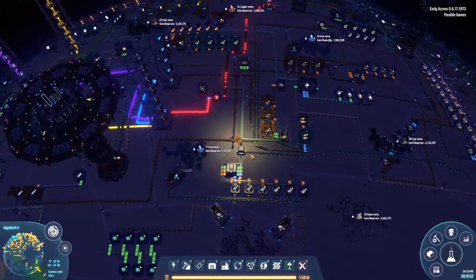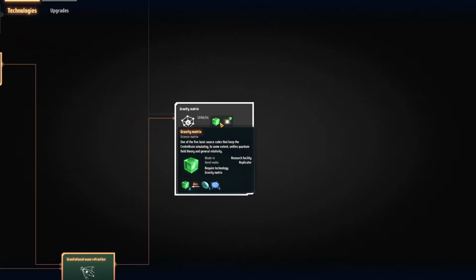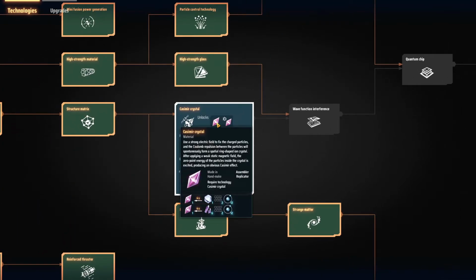All right. I want to try to get up to Gravity Matrix. I don't know how much it's going to be possible, though. There's a lot of stuff that we're going to need. These cashmere crystals are going to use a different type of ore if we can find it.